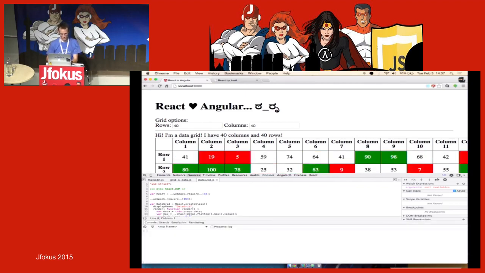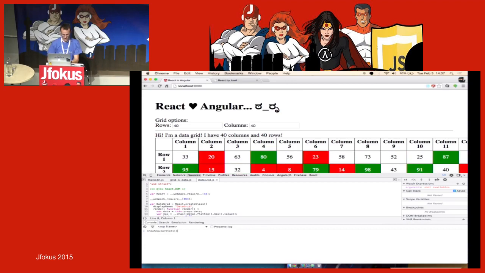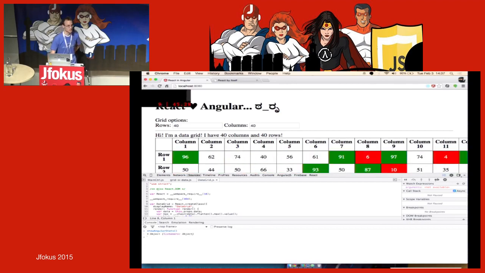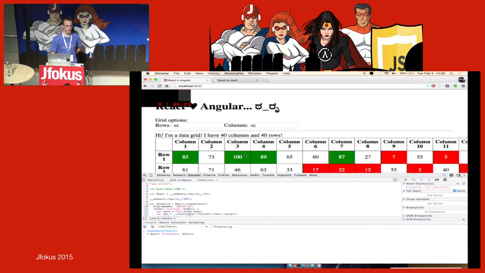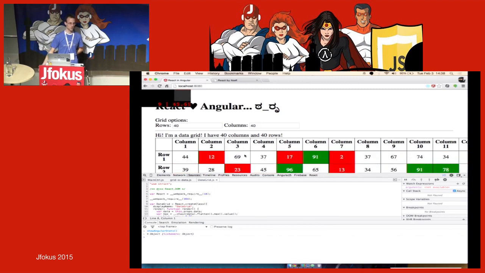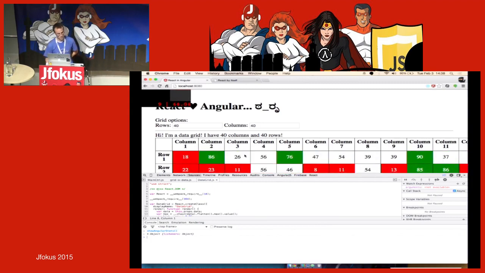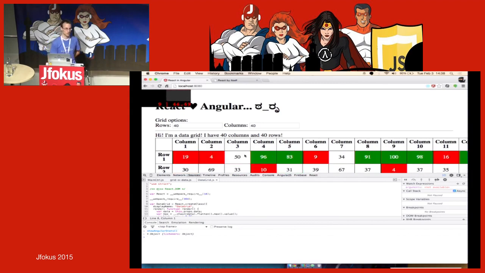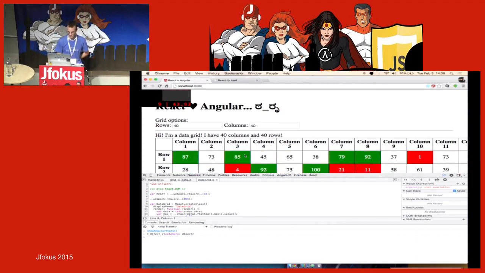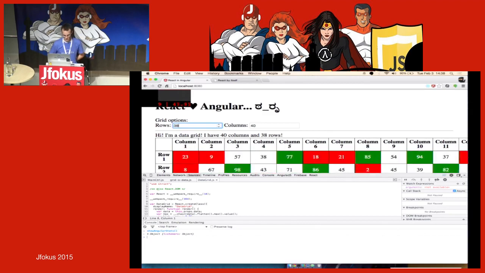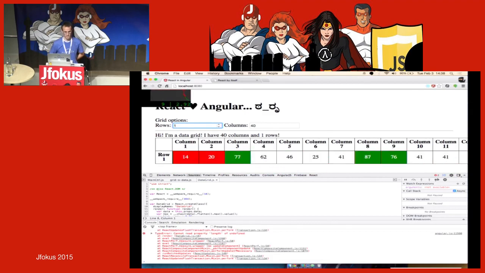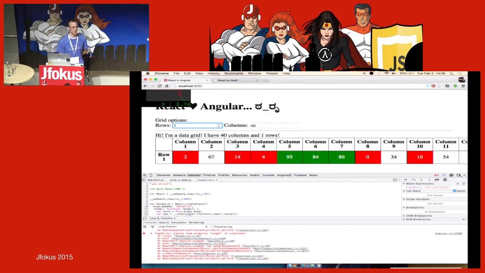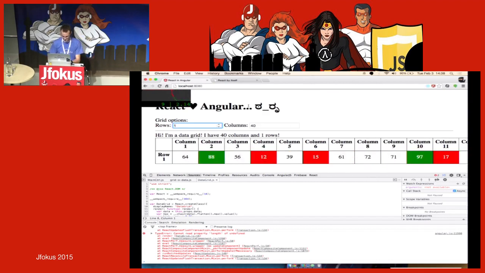Oh, yeah. So I can show you Angular stats, but now you see there's just 9 things that Angular is watching now because it's not watching all of these things, and everything inside this grid is just React, and I don't have React stats yet. I should probably build that or something. But it's still actually remarkably slow, and I can't tell you why. I don't know why Angular is still chugging along here. I know that it does slow down when I bring my columns and rows down to 1. It does slow down, but I don't know why. I could look into that a little further, but good question.